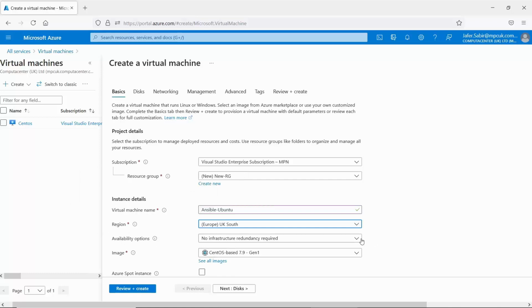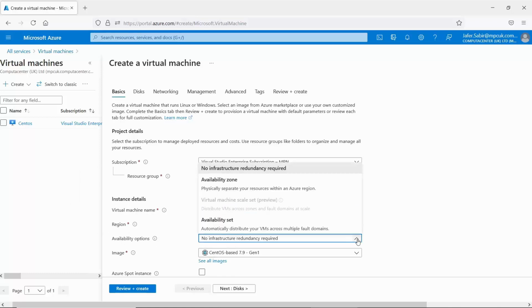Let's have a look at the options in here. In here we can choose availability zones or availability sets, where we are providing some fault tolerance for the virtual machine. With availability zones we can deploy in multiple data centers within a region, providing redundant power, cooling and networking. And with availability sets, it uses the same data center but using isolated racks, power and networking to provide fault tolerance within the data center itself. So that's the differences between availability zones and availability sets. Availability zones is using multiple data centers, and availability set is using the single data center but using different physical resources within the data center.